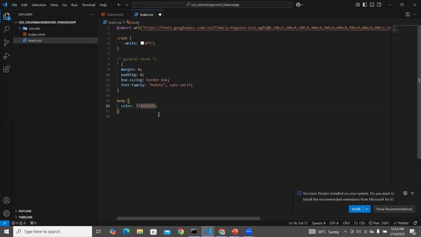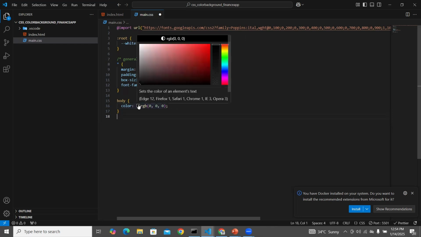All right, so here now, instead of using this, we could have used RGB, right? And inside there, you can see it already giving you the red value. I can set the red value to 0, right? Which is black. Then this one to 0, then this one to 0. So we are setting the blue value to 0. By the time we do this, we are going to get fully black color, right?